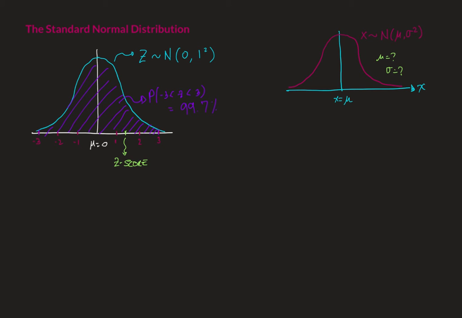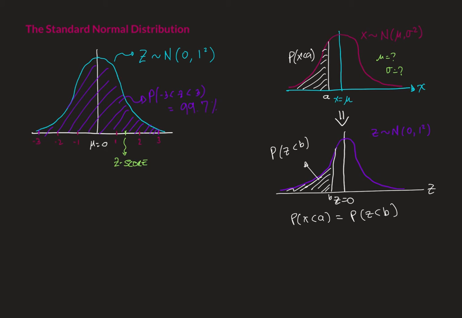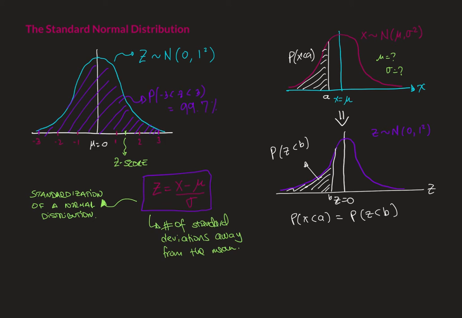We can translate the probabilities in a normal distribution into a standard normal distribution by considering the z-score defined as x minus mu over the standard deviation, where mu and sigma correspond to the normal distribution. We can also use this formula to standardize a normal distribution, meaning that instead of leading the discussion in terms of the values of the outcomes of the variable x, we would be talking about distance from the mean in number of standard deviations away from the mean.